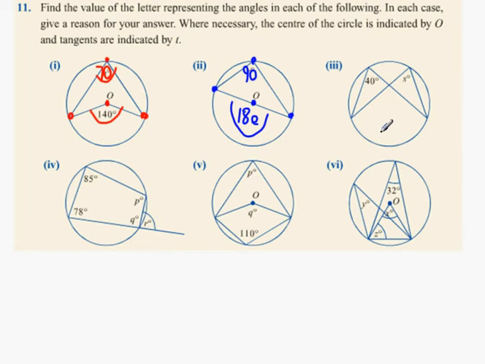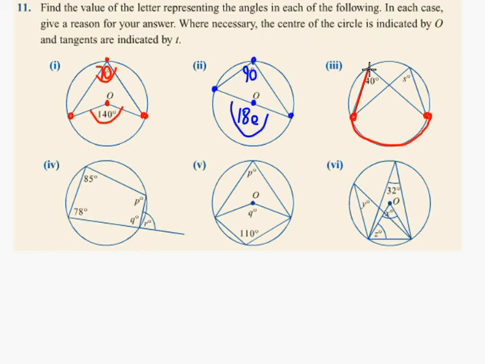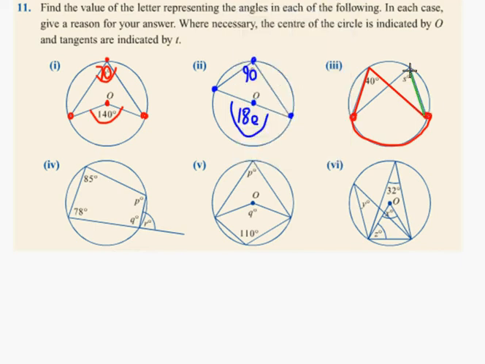Next one. If you have 2 angles that stand on the same arc, so this is the arc here, do you understand? We have a red line and a green line. See the way they have the same start and end point. When that happens in a circle and all the points are on the circle, they're the same angle every time. Everybody got that? So that is 40.